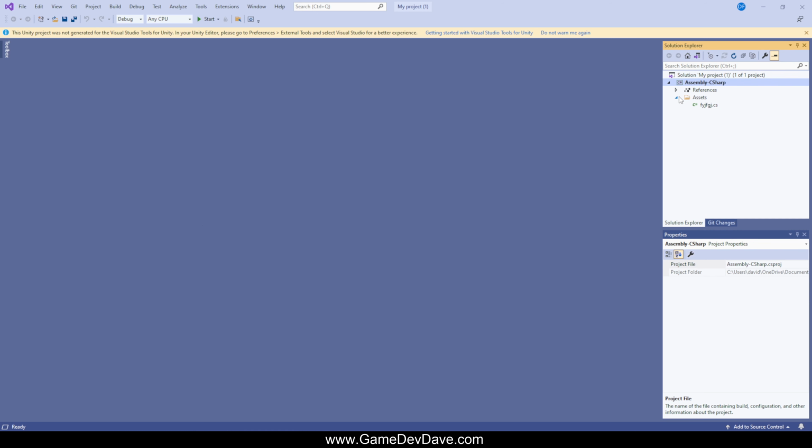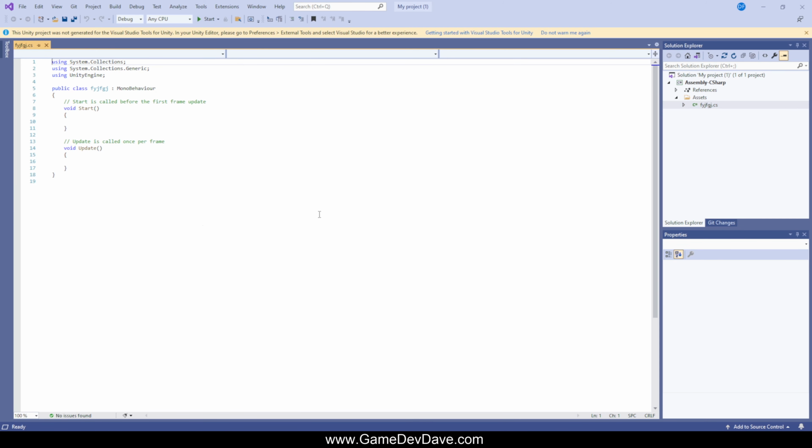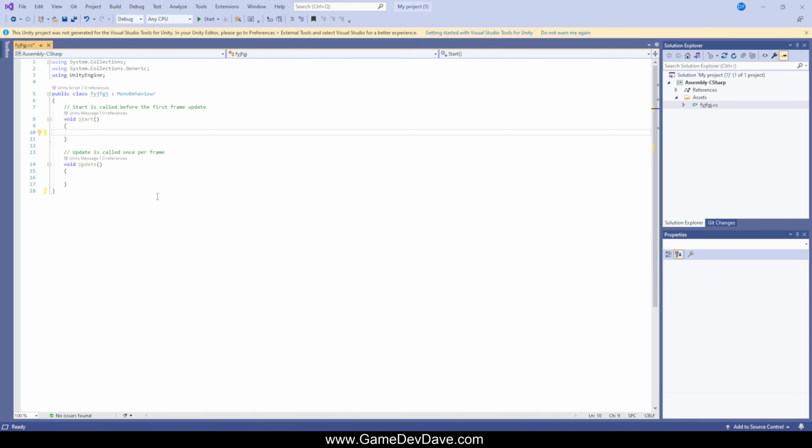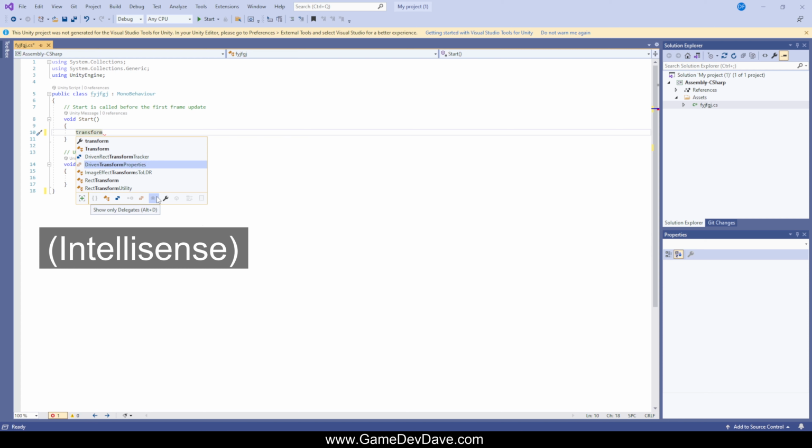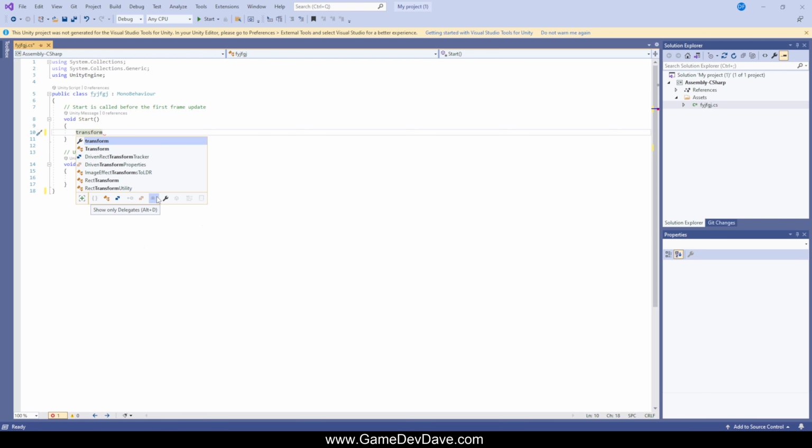In Visual Studio, we can find the same script that we just made. We're in a C# project, but now our script editor also understands Unity code. If we type in some Unity script such as transform, for example, we can see a box pop up that gives us information. This is super handy and exactly why you want your script editor to be linked to Unity.